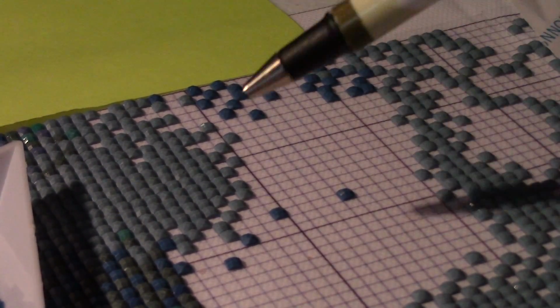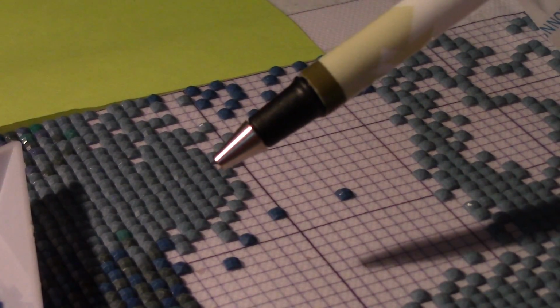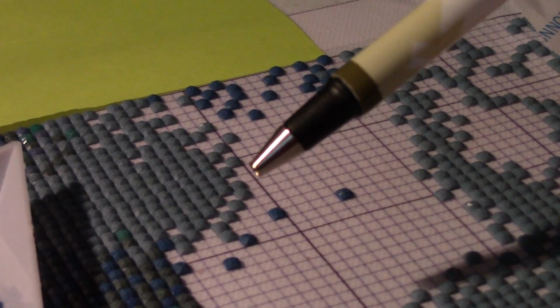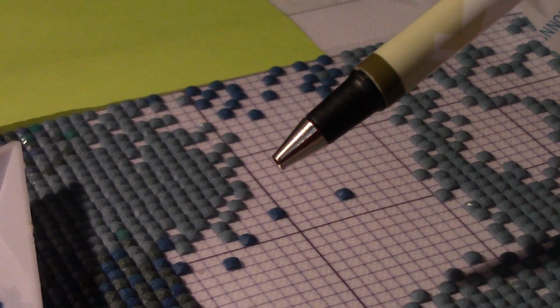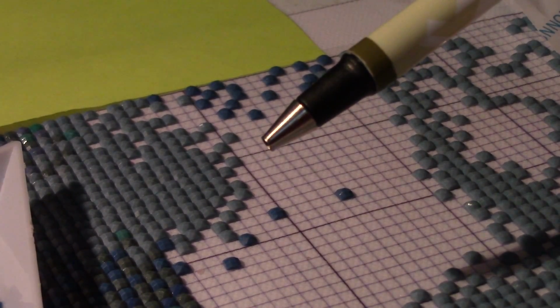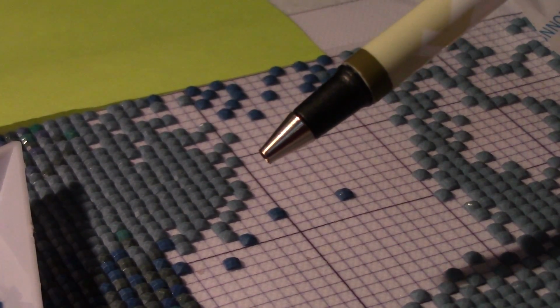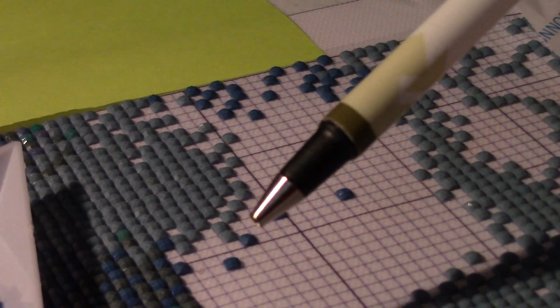So I would give this pen 3.5, 4 stars out of 5. Definitely better than the first two I showed you. The white pen, in my opinion, for square tiles, 0 out of 5. And the standard pink pen is probably a 2.5 to a 3. I mean, it will do in a pinch, but it's definitely not one I recommend long term. And it's not my favorite. It's not the most sturdy. So this is the third pen that I showed you all.